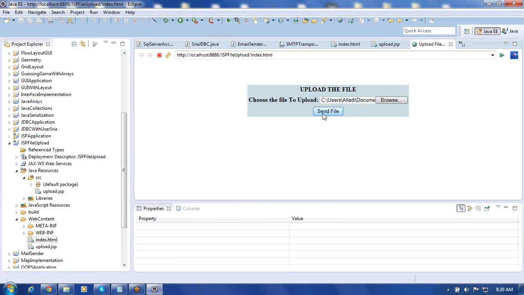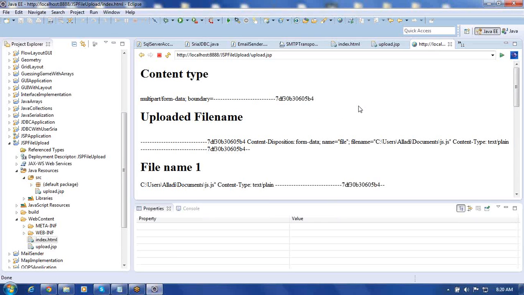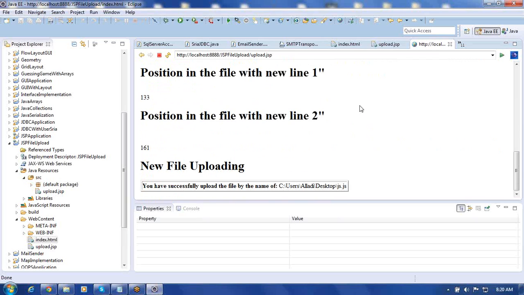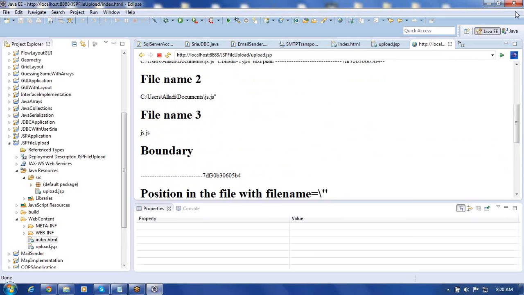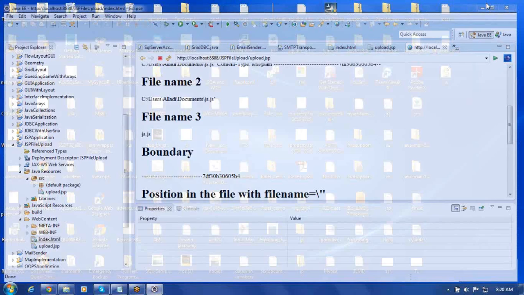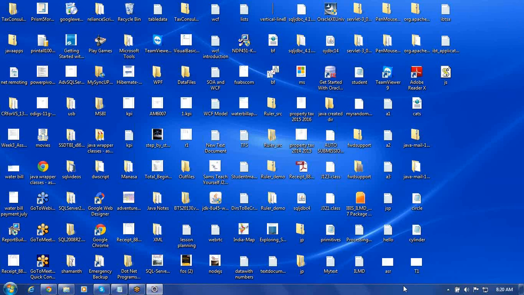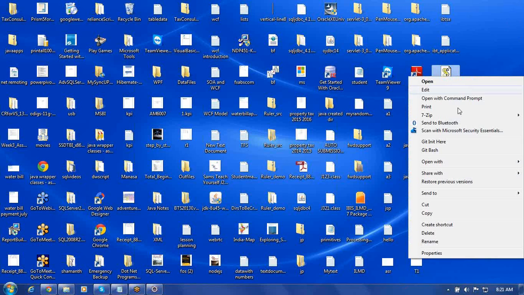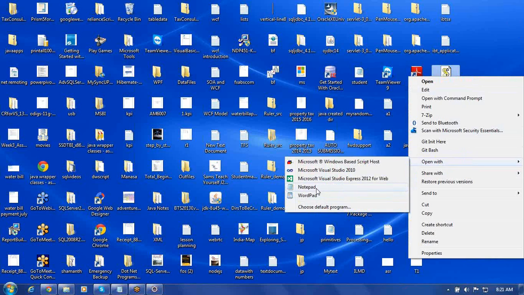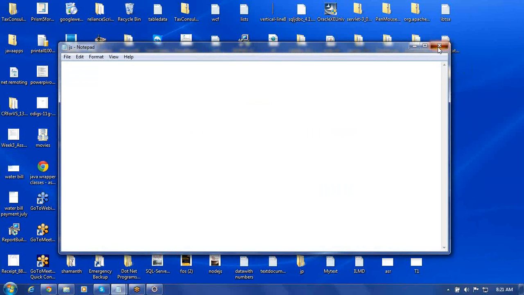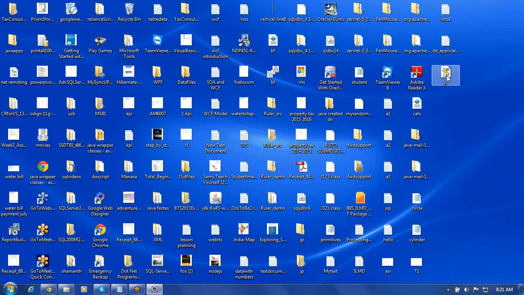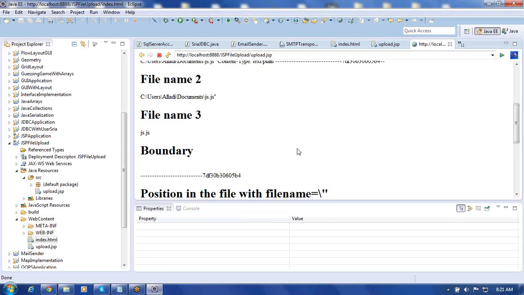Open this, send file. So it should be now saving data for us. The file should be available on the disk for us here. JS file is created. Open with Notepad, no content available in this. 0 bytes it's showing here.